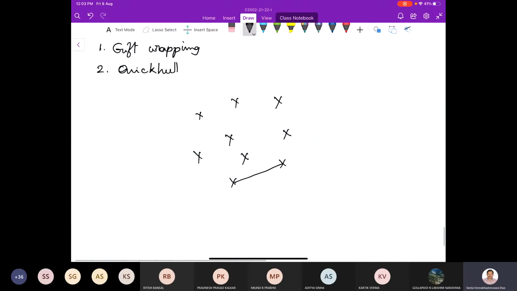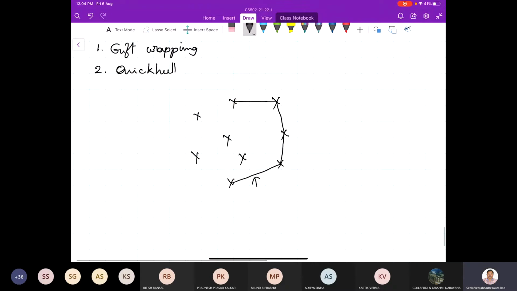So here the convex hull is like this. If you know this edge, find the next one. Similarly, use this edge, find the next one, and so on. So that way we can find these extreme edges one after the other, in order. Now we are discussing counterclockwise order, so that we can report them in order. So this is the idea here. Okay, so how does this work?